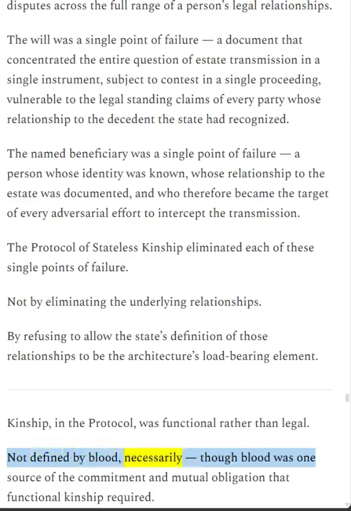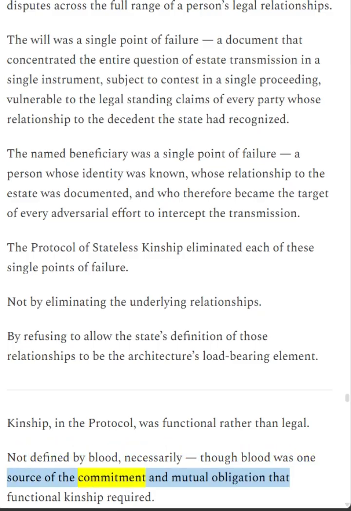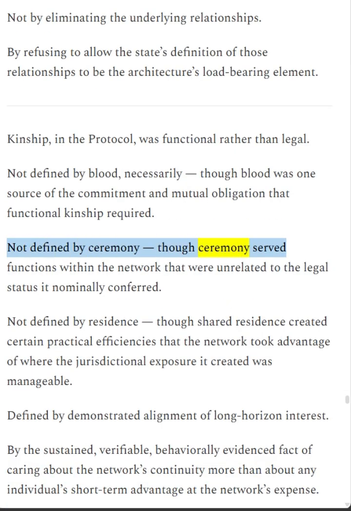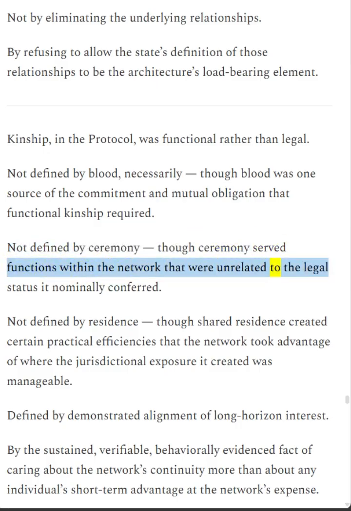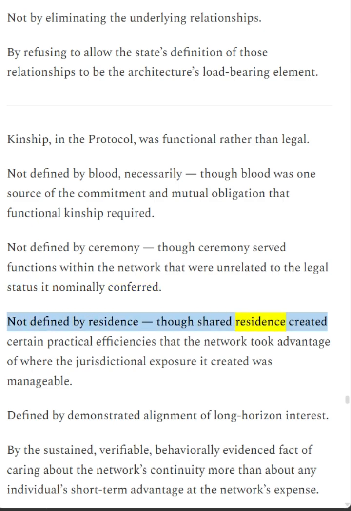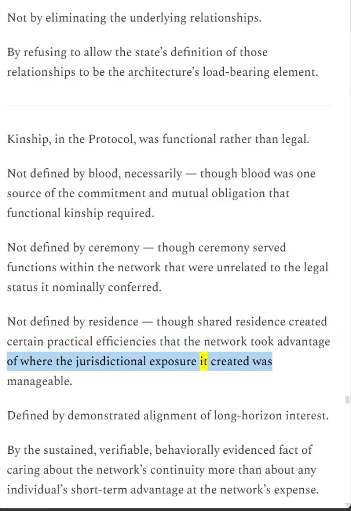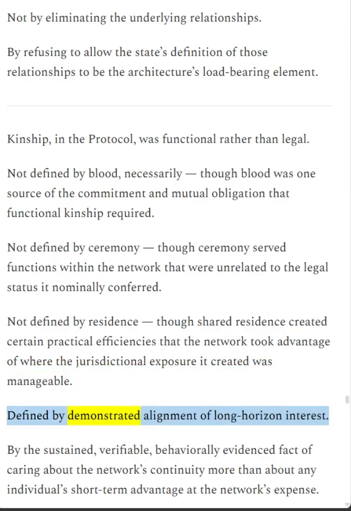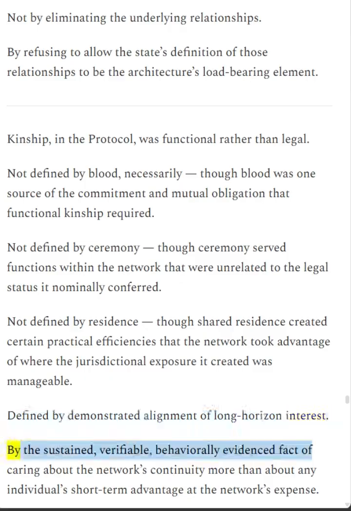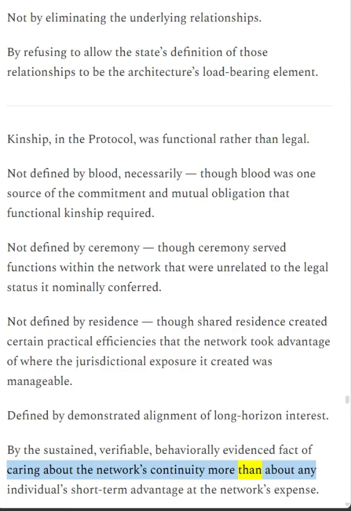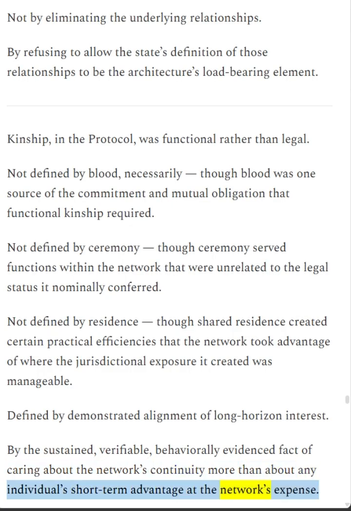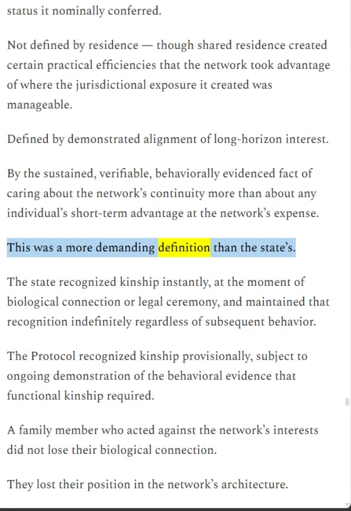Not defined by blood necessarily, though blood was one source of the commitment and mutual obligation that functional kinship required. Not defined by ceremony, though ceremony served functions within the network that were unrelated to the legal status it nominally conferred. Not defined by residence, though shared residence created certain practical efficiencies that the network took advantage of where the jurisdictional exposure it created was manageable. Defined by demonstrated alignment of long-horizon interest, by the sustained, verifiable, behaviorally evidenced fact of caring about the network's continuity more than about any individual's short-term advantage at the network's expense. This was a more demanding definition than the state's.